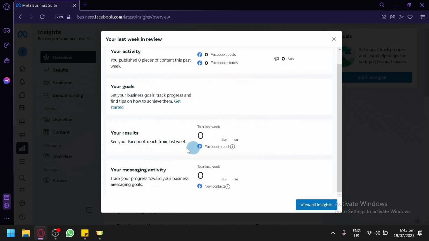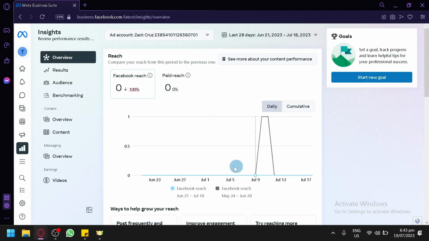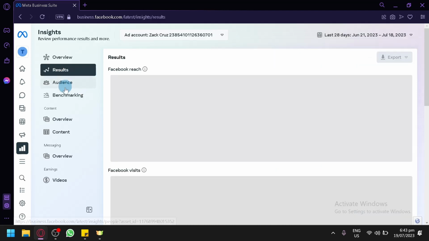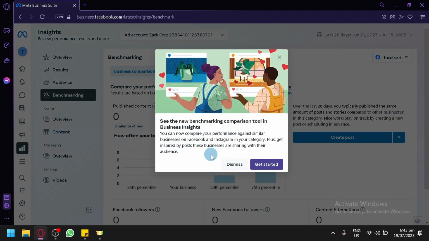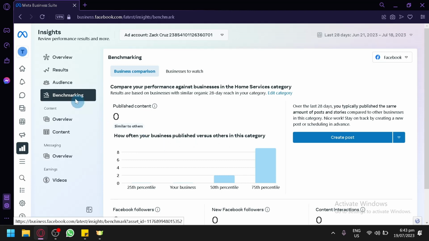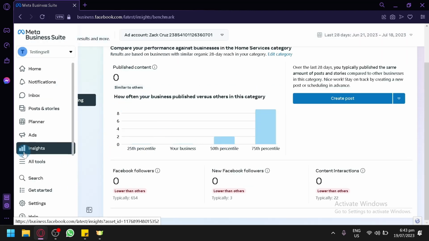If you set some goals, your results, as you can see, your messaging activity, all of those information. And you can also see like a bar graph over here for your reach and different statistics. You have your overview, results, audience, benchmarking, and you have your content over here as well. These are all very important, very helpful information for your statistics.